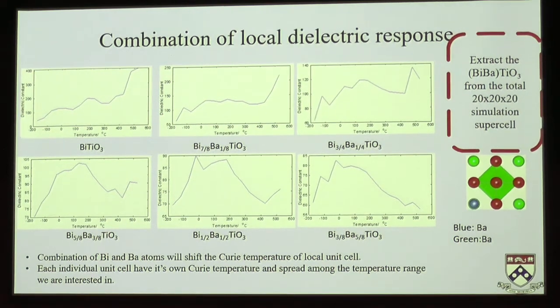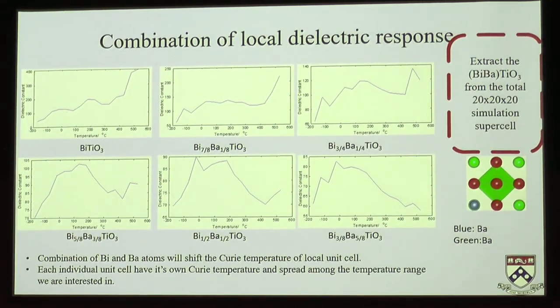The material actually has some sort of randomness in the chemical compositions. And I just think there's a fundamental problem with calling it a phase transition or a Curie temperature. If it's different in every cell, then it's the same as saying there is no phase transition, I think. But here, by Curie temperature, we are intending to describe the maximum dielectric peak.